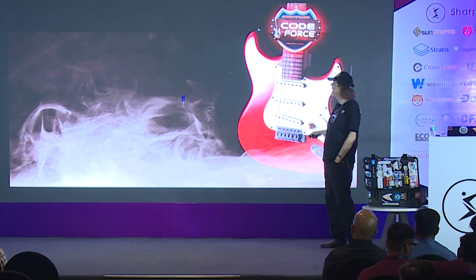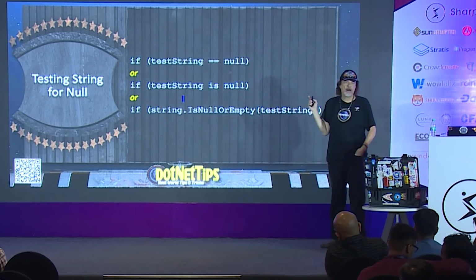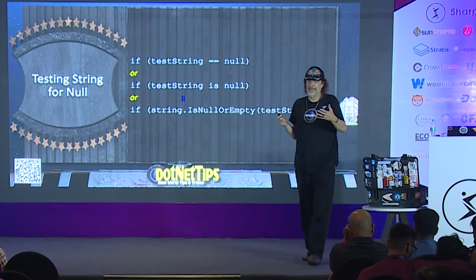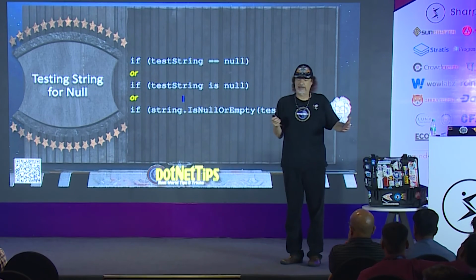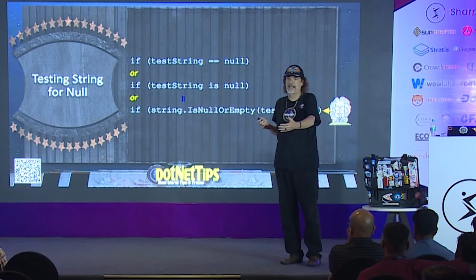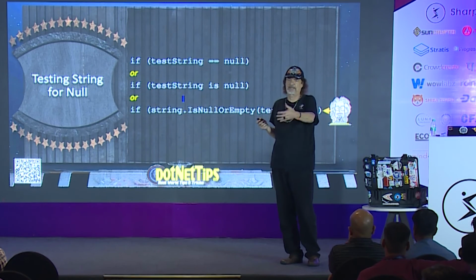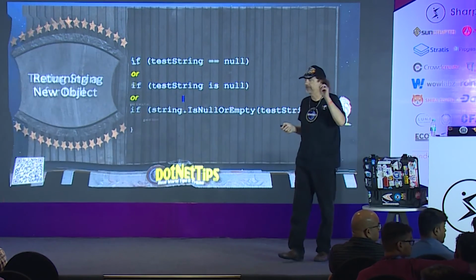All right, we're almost done. Here are some things where there's not a big difference anymore, so do it any way you want. You can do an if the first way, second way, third way. They're all pretty much the same. I stick with the third way because I always want to make sure if there's a null or an empty string. But I always use the last one, just to be safe.